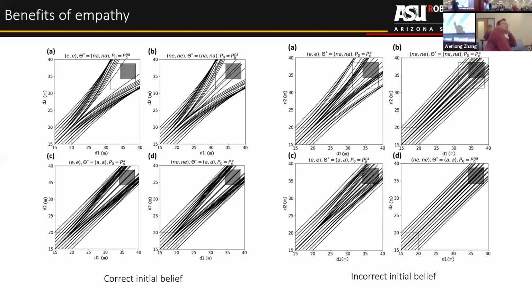With that being said, in short, you can see whenever you're running empathetic intent inference, there's always a benefit, right? So your car crosses that intersection much less frequently, or much less likely, and that benefit is also clear when you have incorrect initial belief. Of course, there are situations where you still cross it, but we're just trying to show you that running that empathetic intent inference is beneficial, whether you know the other's true intent or not at the beginning.